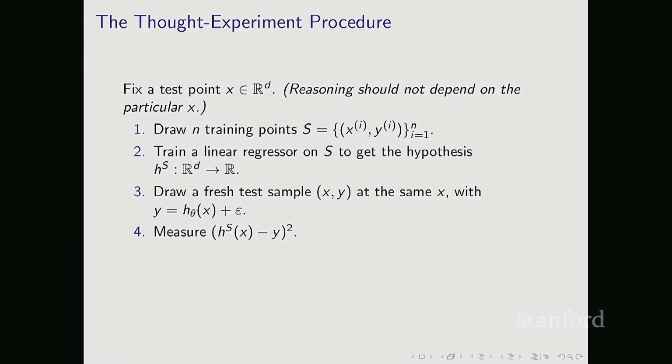Then you're going to measure this quantity, which has a fancy name. It's sometimes called statistical risk. You're basically going to say, with the H that I've learned on the set, that's what the H of S notation means. You've given me a training set, I fit a line or a quadratic or whatever my hypothesis class is. I'm going to use that to predict the Y value at the X that I selected at this test point. And I'm going to suffer, in the terminology, which is a grim way to put it, a loss proportional to the square. That's the risk. Please.